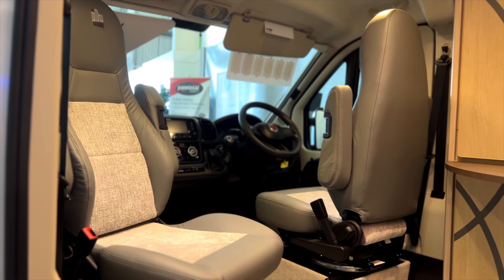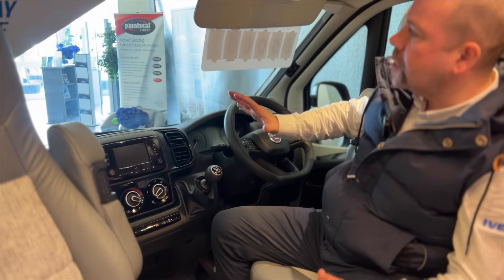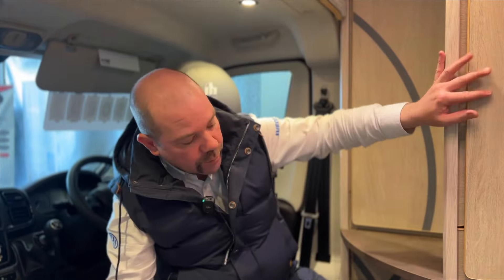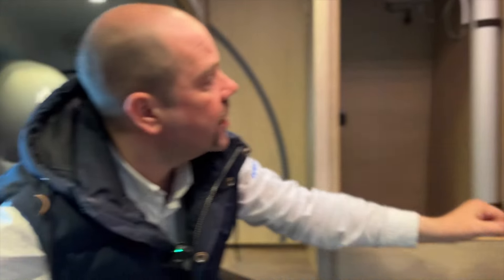So we're in the cab seats of the 630RL now and as you can see it's the new Fiat — it's got the new Fiat steering wheel, digital readouts on the dash, steering wheel controls and all that good stuff. Remis blackout screens on the windscreen and on the cab door as well, so this whole area blacks out. We do have blinds and fly screens on all the windows in the rear and on the roof lights too, so you can totally black out the van. If you're out in summer you can have all the windows and roof lights open, put the fly screens over, and you're not going to get bitten by the mozzies. Up here we've got the wardrobe — your table pole for the rear lounge is just in here, and the table top is in the shower room. Really good space for hanging your clothes and all that good stuff.